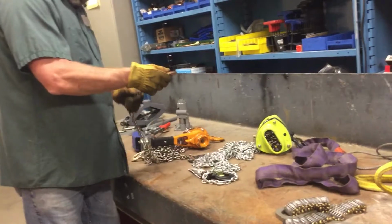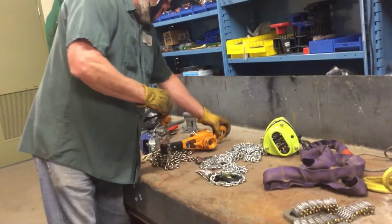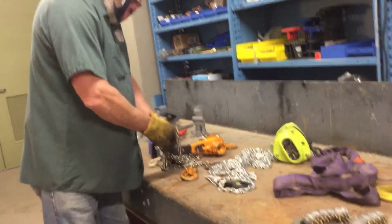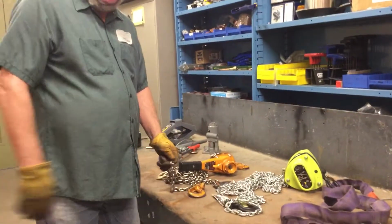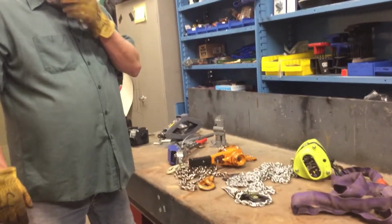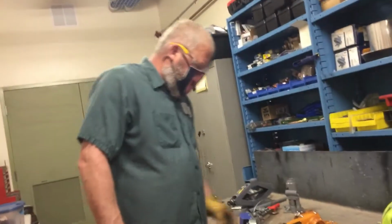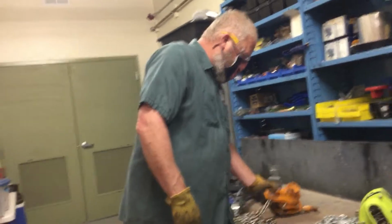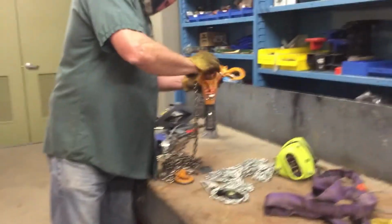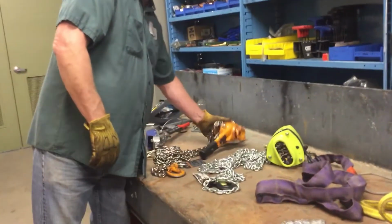They both pass. Does it swivel? Does it move? Look at the chain. Again, similar to the other one, we'd inspect our chain for cracks, gouges, deformations, any stretched links, anything like that. Last thing we would look at is, does it spin freely in and out with the fast wind handle? And it does, so that would pass inspection.